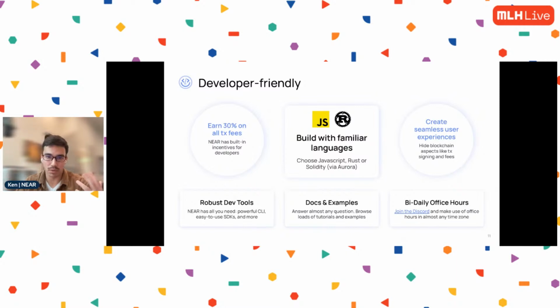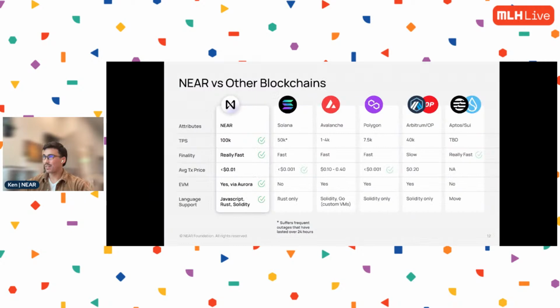And then we also support Solidity and any EVM compatible language via our EVM compatible framework called Aurora. I highly recommend checking out the docs and examples. There's a lot of really good educational content out there on the NEAR blockchain.